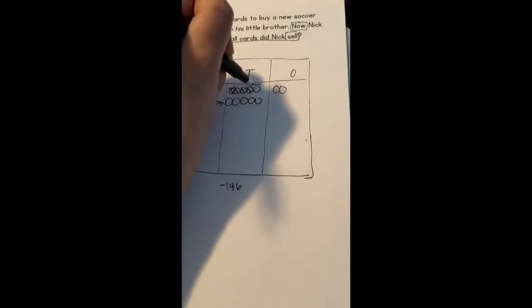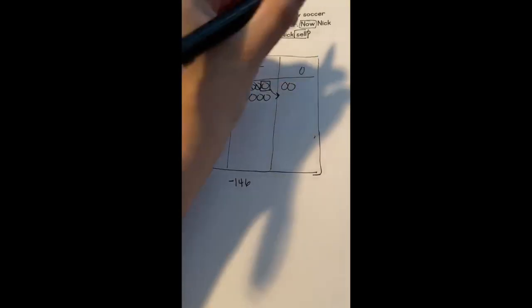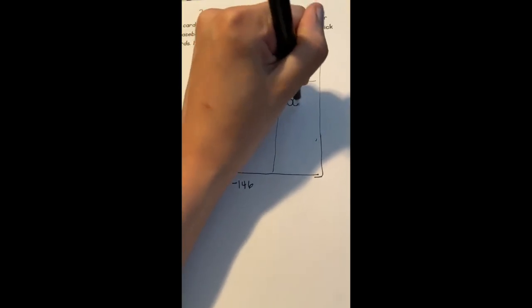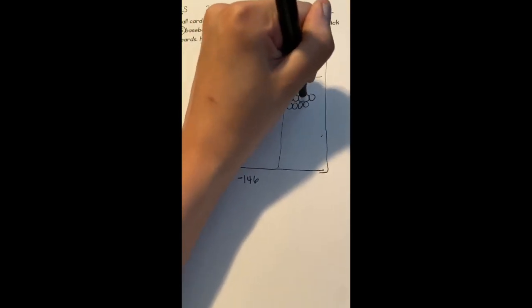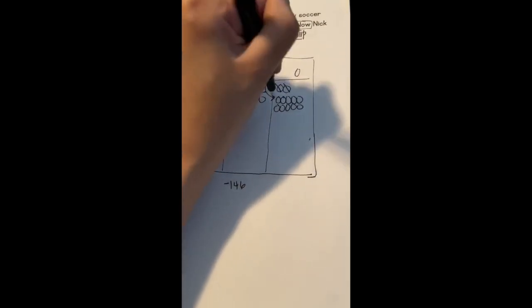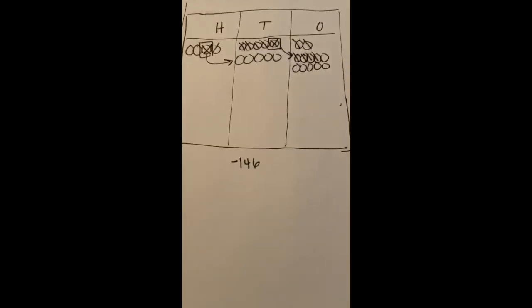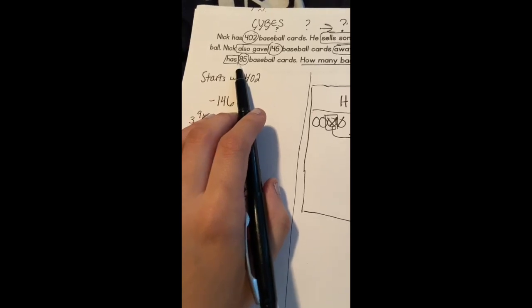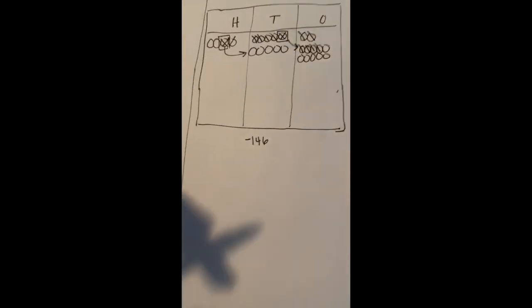So again, I'm going to do the same thing. I'm going to take a 10, bring it over here. That's 10 of these. 1, 2, 3, 4, 5, 6, 7, 8, 9, 10. Now that's gone. Now I can take 6 away. 1, 2, 3, 4, 5, 6. Now, that's not my answer yet, because I know in the end, he should be ending up with 85. So I can take away 85 to figure that out.